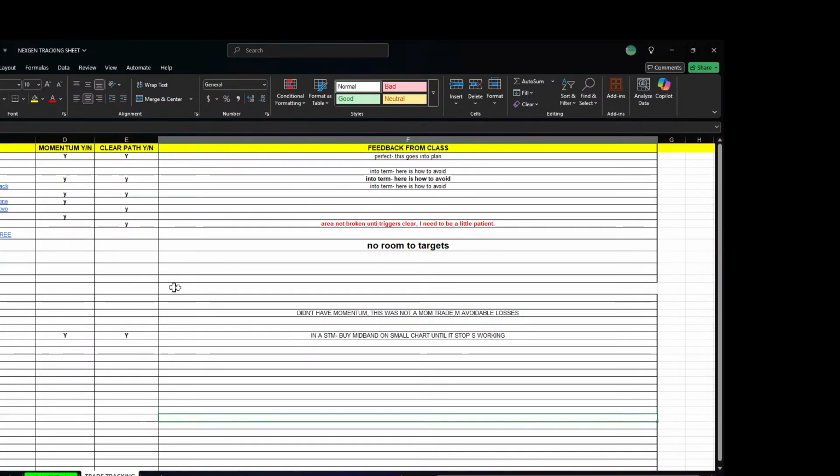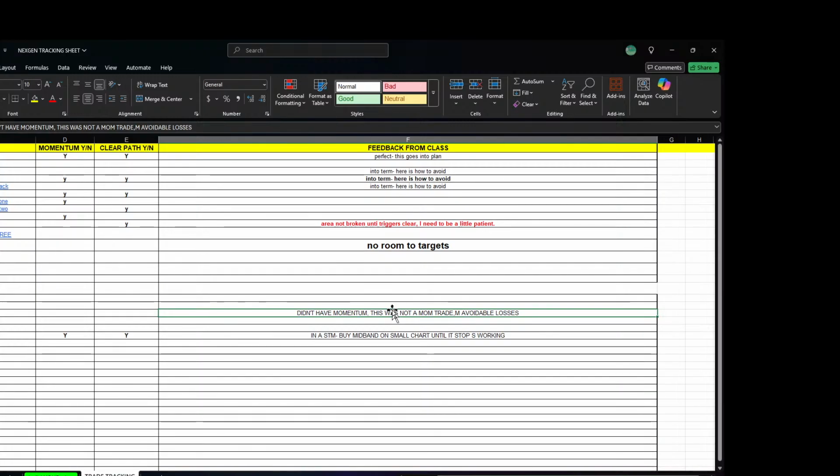And then there's the section for feedback. And this is where you're just going to hear what I think. So yesterday we had a picture that was a momentum trade that failed. And it was labeled momentum trade, and it looked almost like a momentum trade. And the feedback was that it didn't actually have momentum, that it didn't have those strong triggers. So it couldn't be a momentum trade. And in the moment, you see it and you believe it. And then when you step back and read your annotations, you're like, all right, I need to wait for that better look. And that's what the feedback's going to tell you.